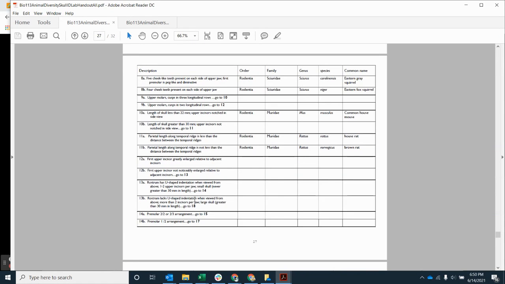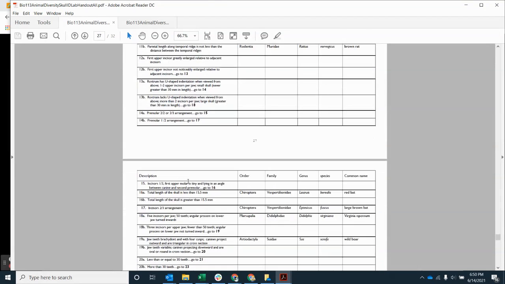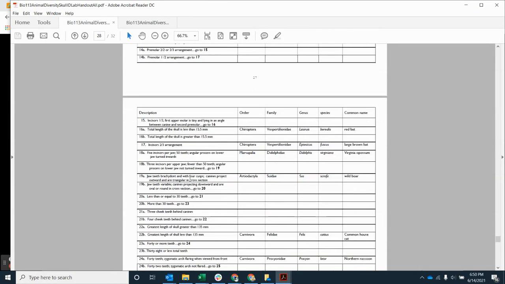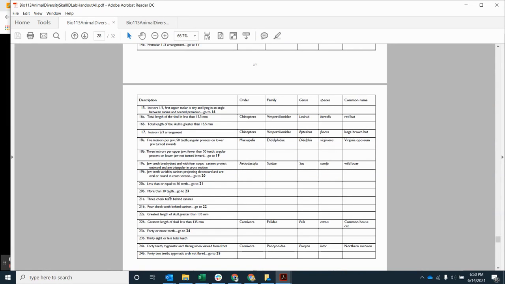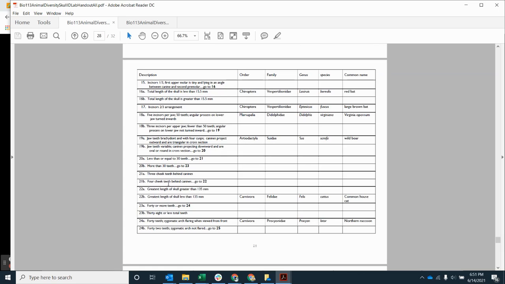You should go back. The place where people often get turned around and make mistakes is counting teeth. If one of the counting teeth questions gets you 38 or less total teeth, 23B doesn't exist in our skull collection, so 23A is the right answer. If you get to 23 and you have to choose between 23A and 23B, just pick 23A and go on, because that's where you're going. I hope this is helpful.